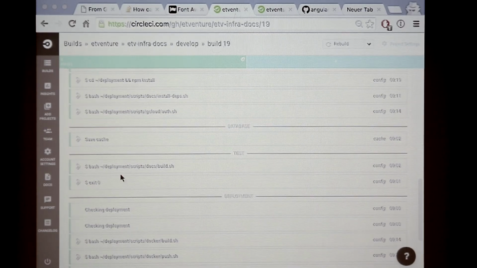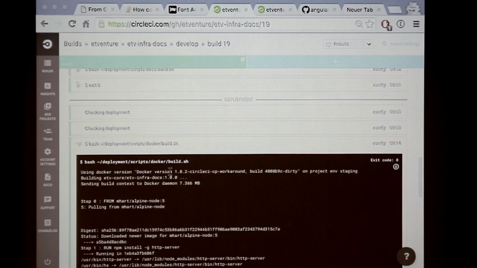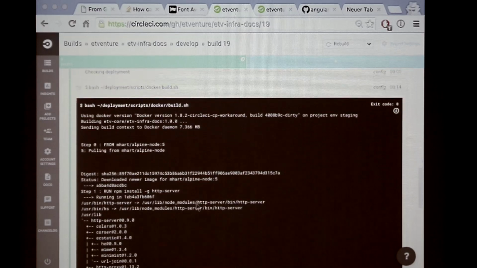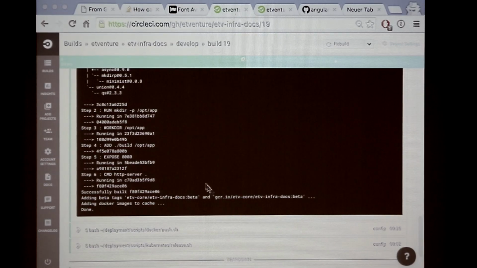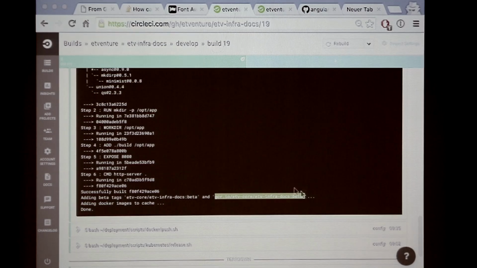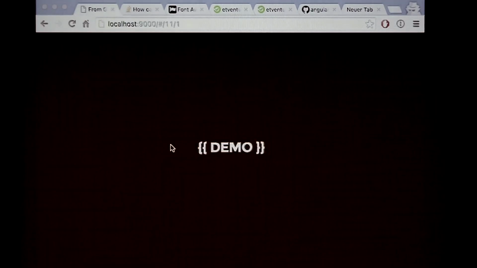As they are not tested, we exit here. Then we build the container, as one can see from here, and add this whole stuff and install HTTP server as a serving package, and then we just push it into our Google Container Registry. So that's it for this documentation repository.